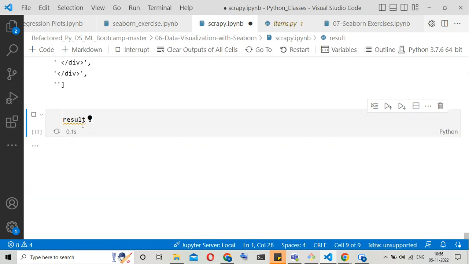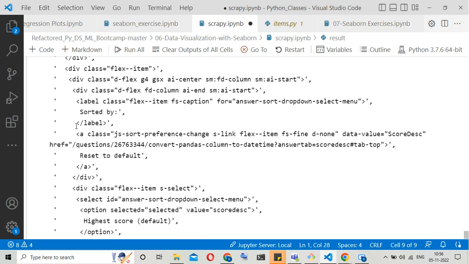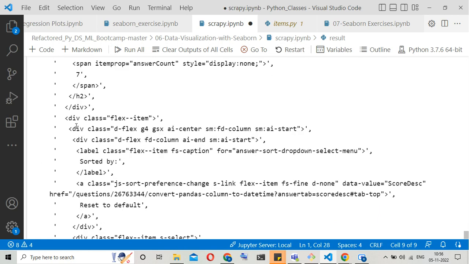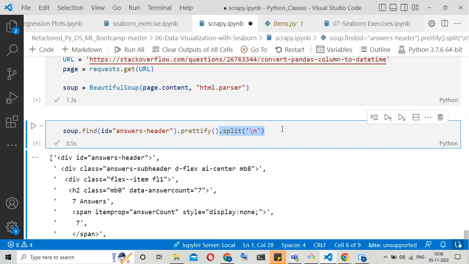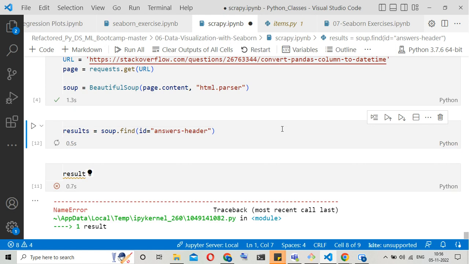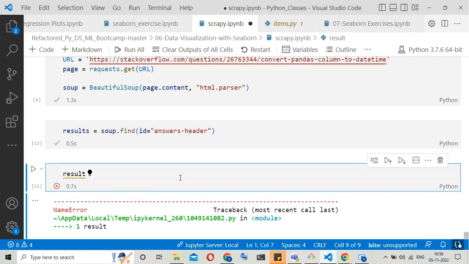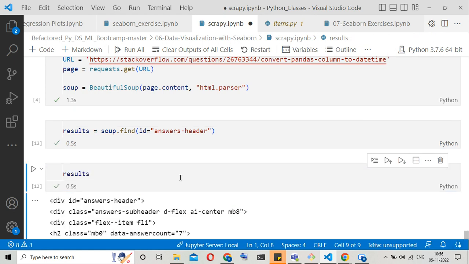Oh, result. Okay, okay. We don't have the result and the results. So let's do one thing. First, prettify. Okay. Now results have something.